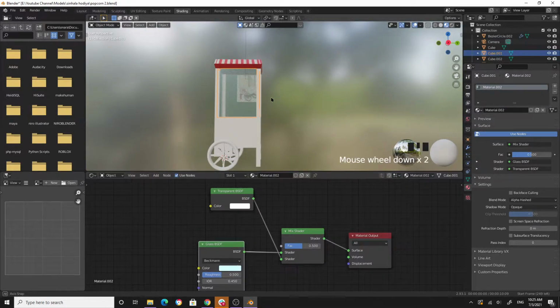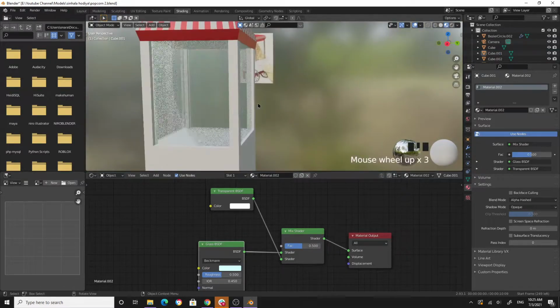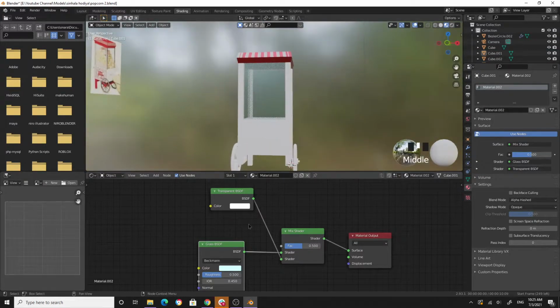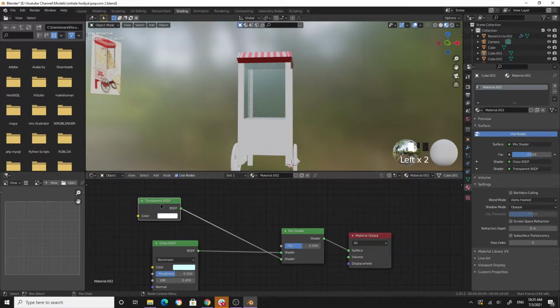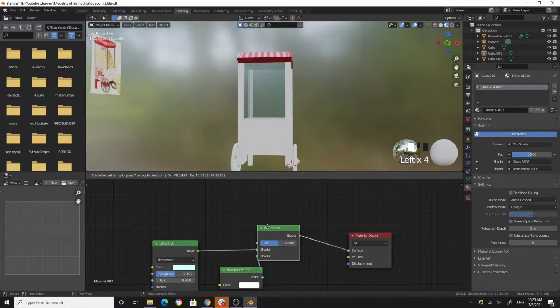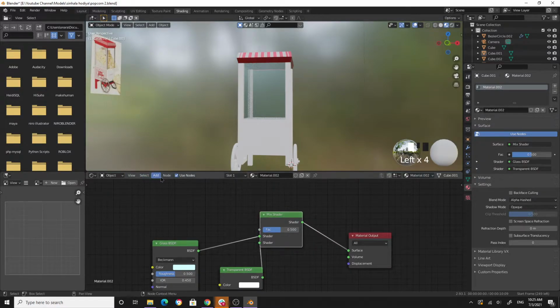And if you wish to have some shininess to this, what you can do is get these two. This is not required, but you can do that one as well, right?